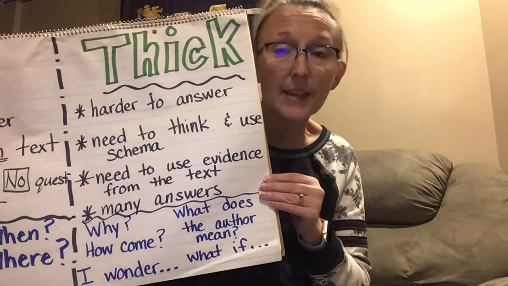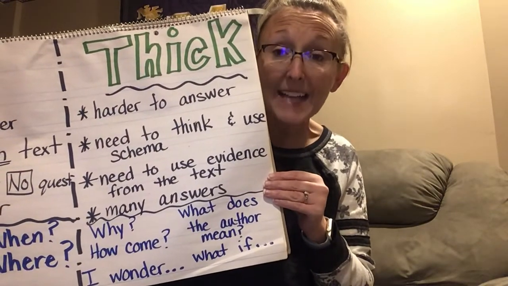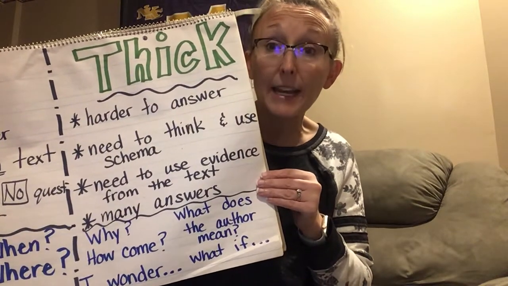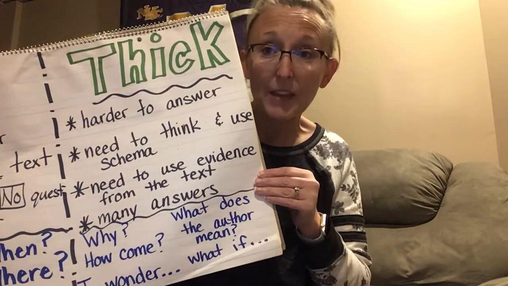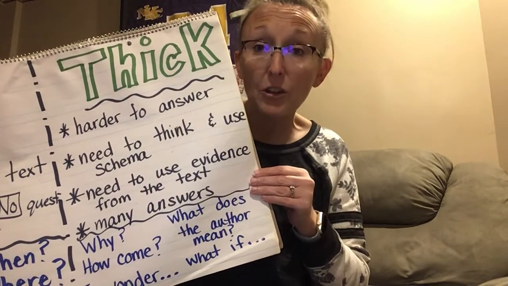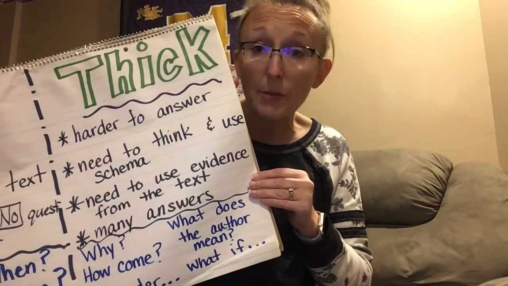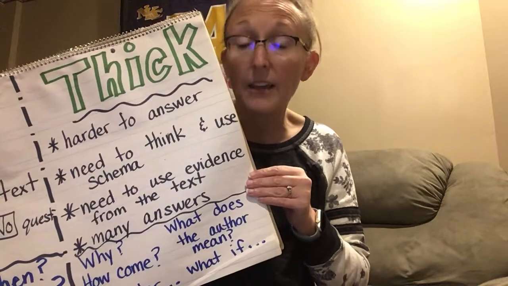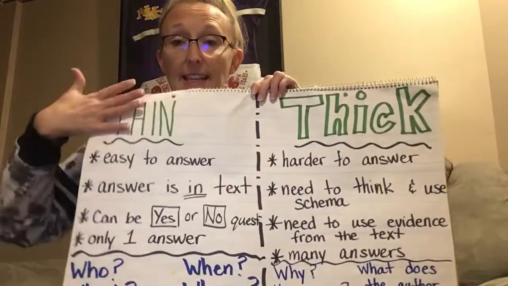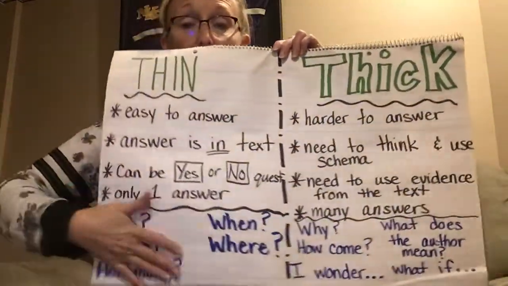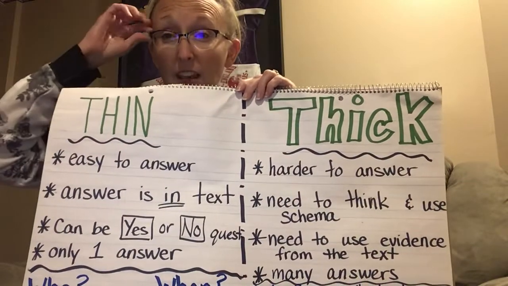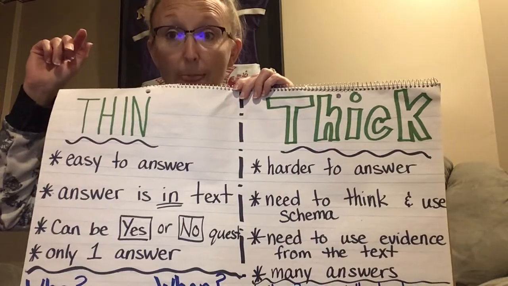So now what I'm going to do is show you how to ask a thick and a thin question, or several thick and thin questions, while reading a book. And then that's what you're going to get to do. I'm going to be giving you a book on Epic for you to look through, and you just have to do a couple of pages, but after each page, stop and think and ask a few thick and thin questions. So I'll probably give you a T-chart like this that says thin and thick. I'll put these little sentence starters on there, or question starters, to help you think of a good question that matches the book.